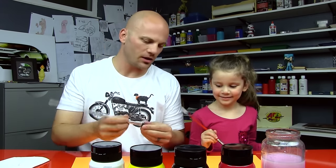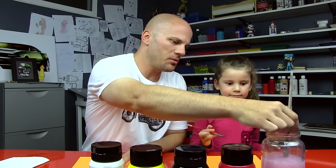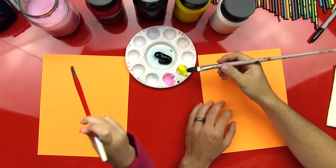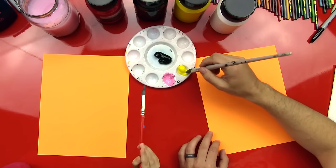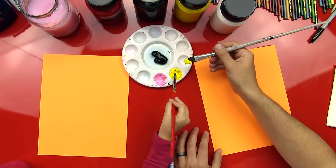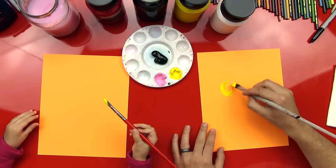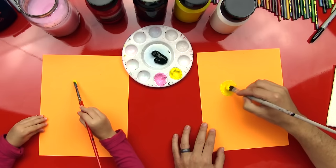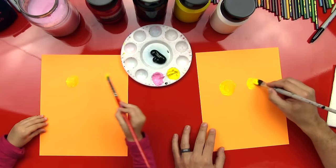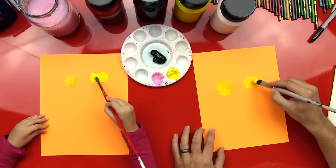And then we got some yellow and black and that's all the colors we're going to use. You ready to do it? We're going to start with our black cat's eyes. So I'm going to get my paintbrush just a little wet — you can get yours a little wet too. I like to get a little water on it because I think it helps with the paint going a little smoother. So we're going to get some yellow and do two circles, kind of small but kind of big. We're using orange paper so it's not going to show up as well. Our black cat's going to have spooky yellow eyes!